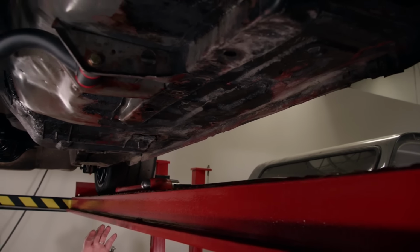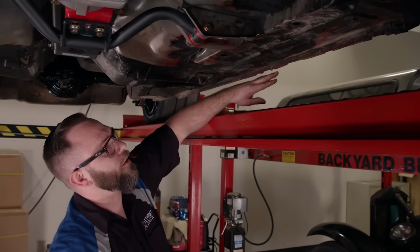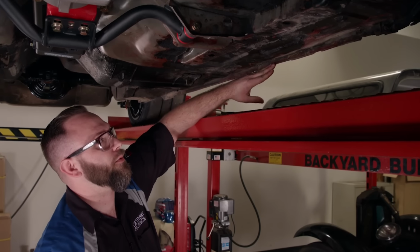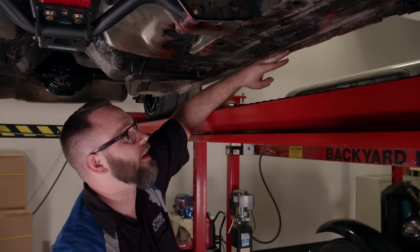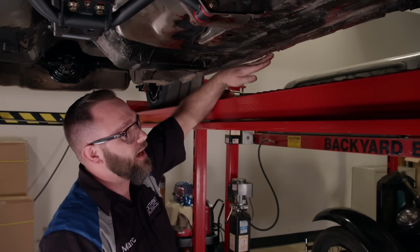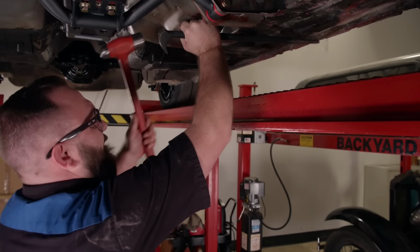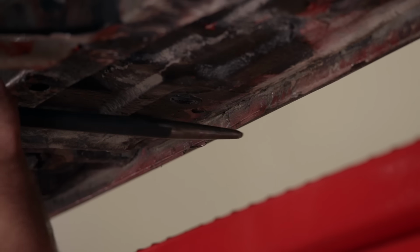Now, one of the things I want to do before I start installing subframe connectors and the stiffening rails is right here on the pinch welds, there's some bends where somebody jacked the car up the wrong way over the years. So I need to get those driven out, at least straight. That way we can get those stiffening rails in there. We're just using a hammer and a ladyfinger pry bar to whack those pinch welds back into shape.